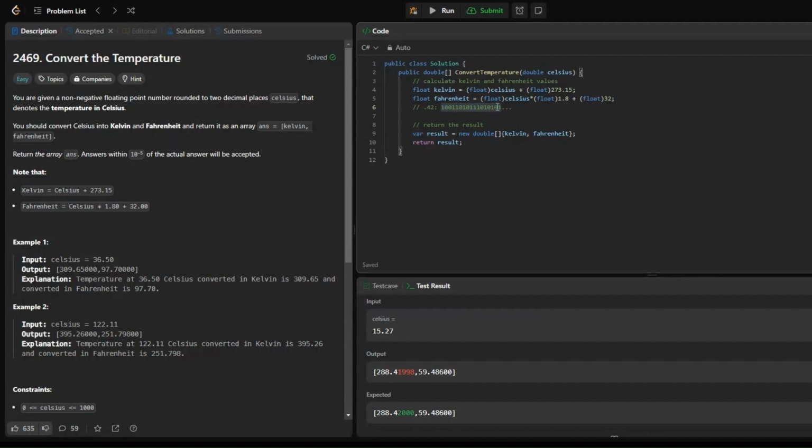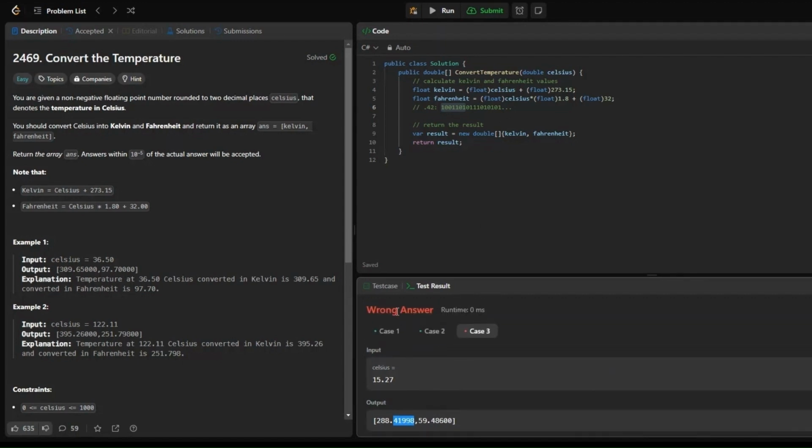And for double, we can use, for example, around 15 digits for the decimal part, but for float, we can use only 6 or 7 digits for representing the decimal part. So due to the cutting of more decimal places, we have less precision with float than with double. And for this concrete value, it's not precise enough, and we are facing the wrong answer.